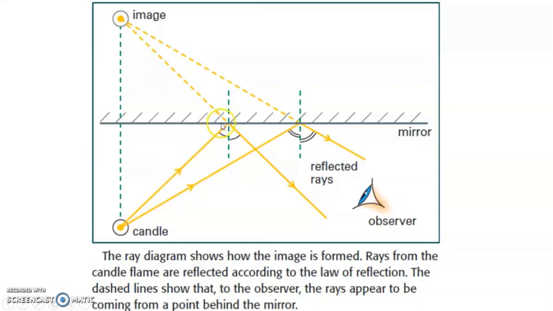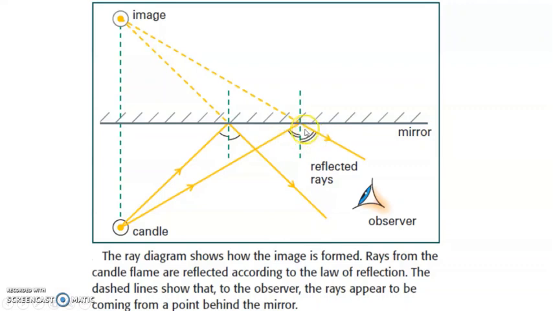So we draw two rays, taking note of their angles of incidence and angles of reflection. You can actually measure this angle using a protractor, okay? And then you can generate this line by measuring the same angle here, okay? And then extending your line accordingly. So we draw two random lines. There's the second one here. We also have a normal there, which is 90 degrees to the plane of the mirror. And then its angle of incidence here should be equal to the angle of reflection there, okay?